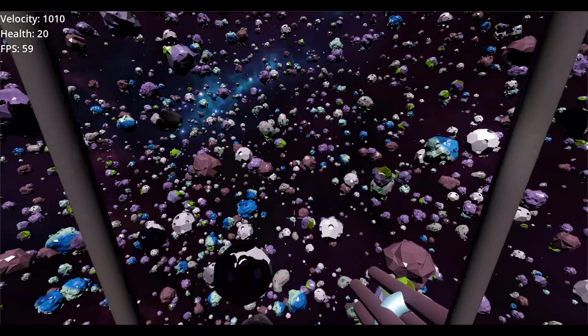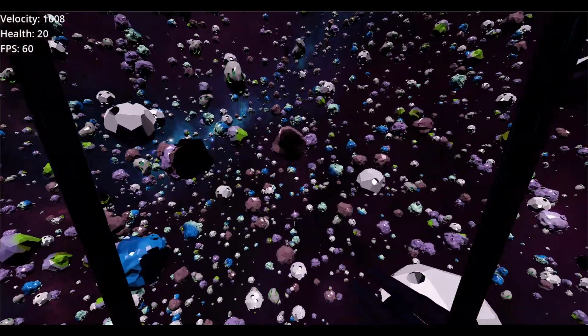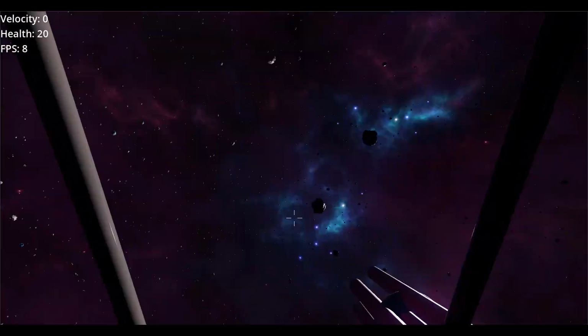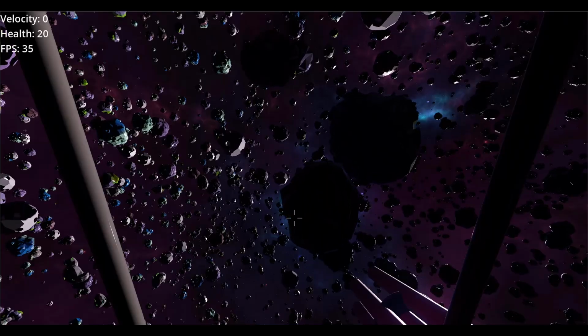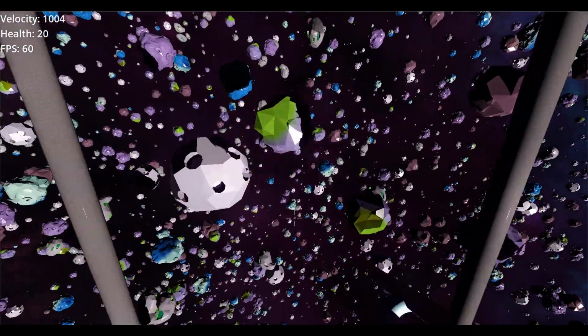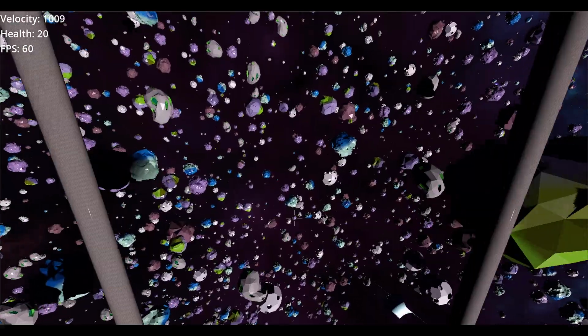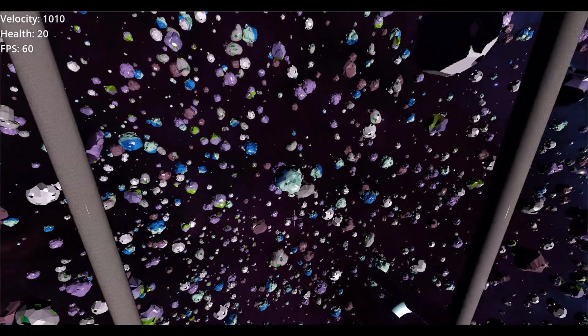My trick for how to fix that is going to be to start the asteroids out small and then scale them up to their full size. Now, when that happens right at the start of the level, it of course looks really weird because everything just inflates like a balloon. But when a new asteroid appears in the distance, this makes it look much more organic, like the asteroid is just getting closer to us. All right, and this is basically what I wanted. Everything looks good other than that jiggling mesh instance of the cockpit.